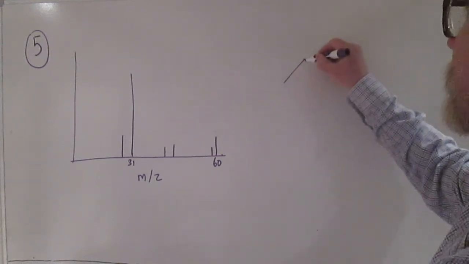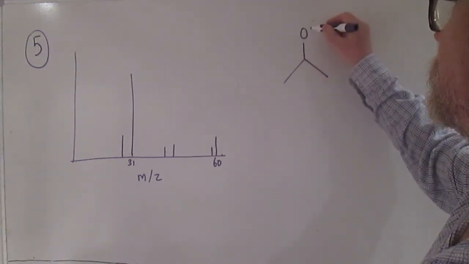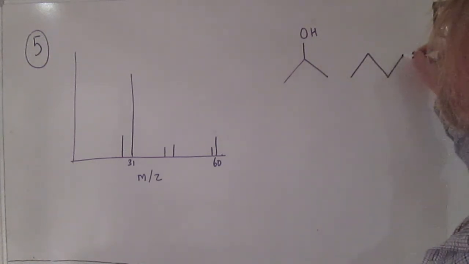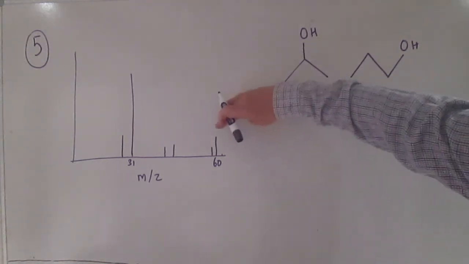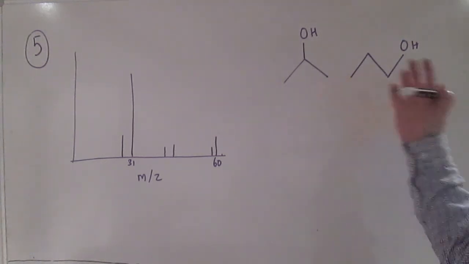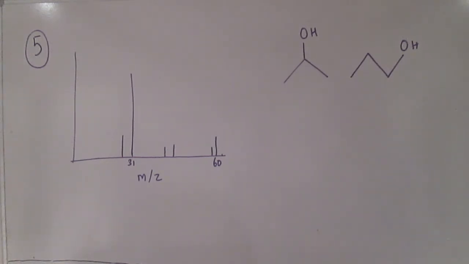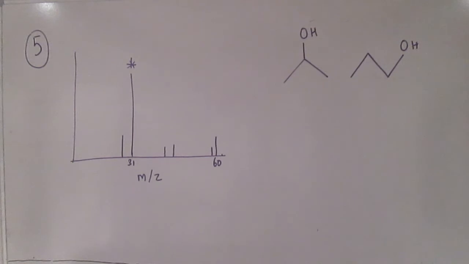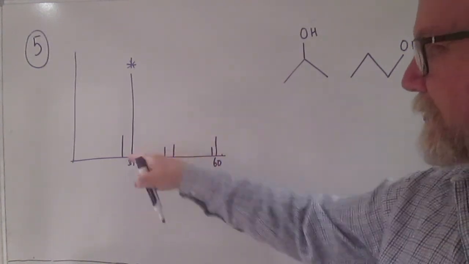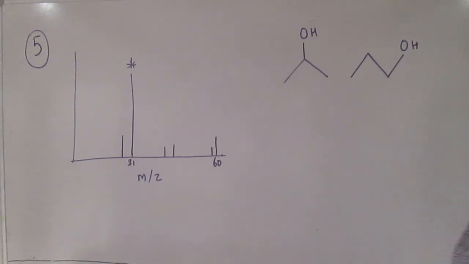Because we have a 3-carbon alcohol, we can have propan-2-ol, or we can have propan-1-ol. So those are the 2 possible alcohols. Obviously the molecular ion peak doesn't distinguish them because they're structural isomers, so they have the same MR, same M over Z for that peak. So what we're going to be interested in is whether that fragment peak, possibly any of the other ones, but as I say, you've got to be very careful with smaller fragment peaks. It's those well-populated ones that nearly always come just from breaking one single bond. The question is whether we can use that peak to distinguish between the 2.